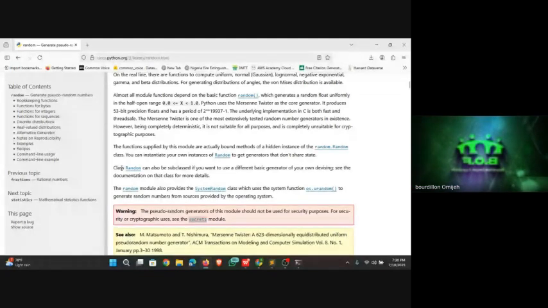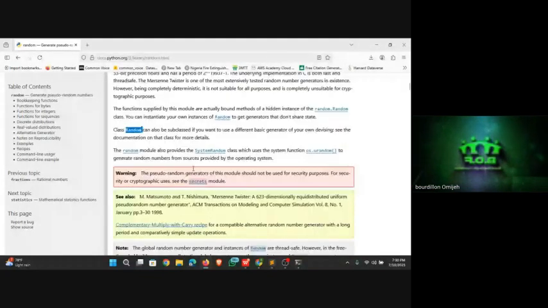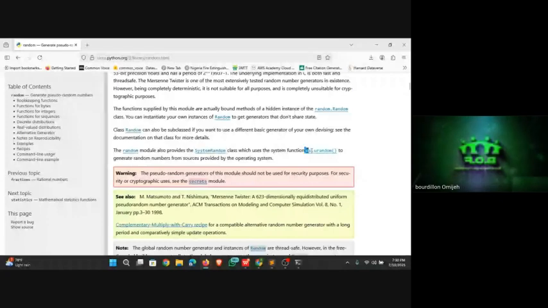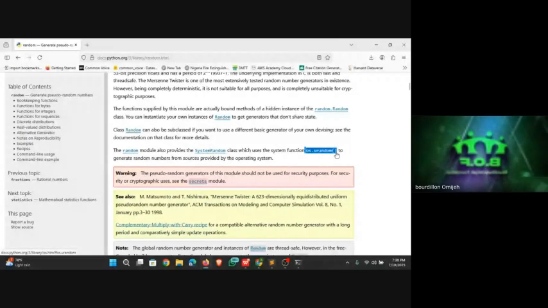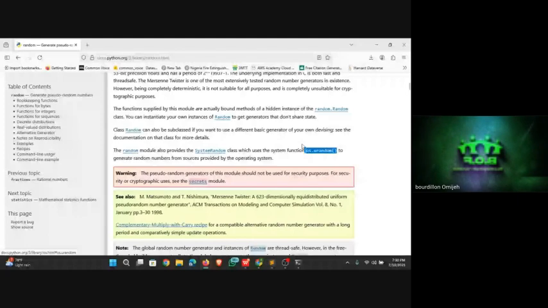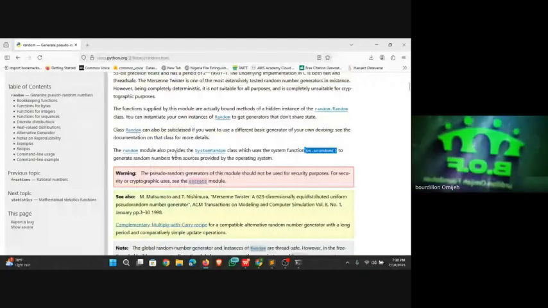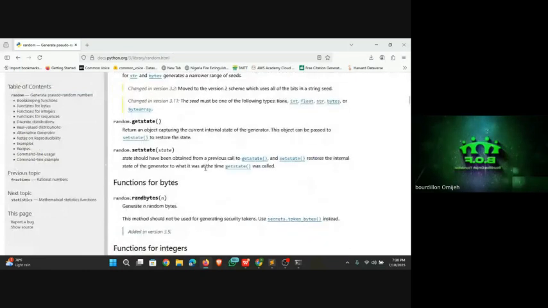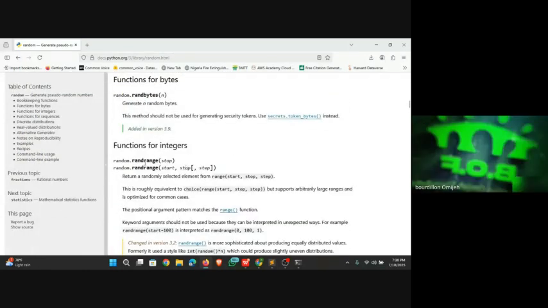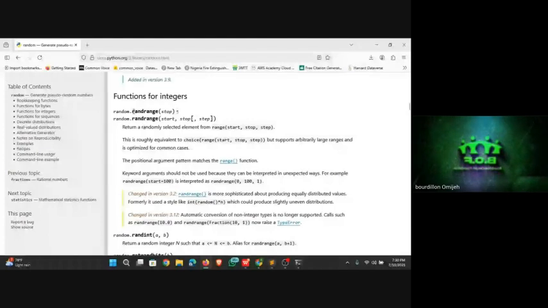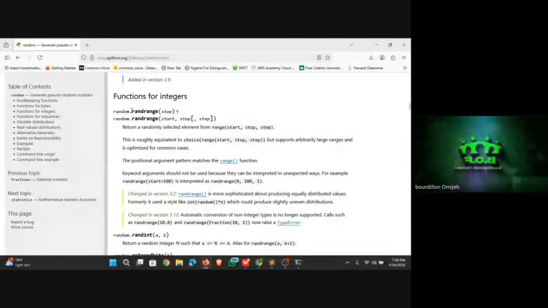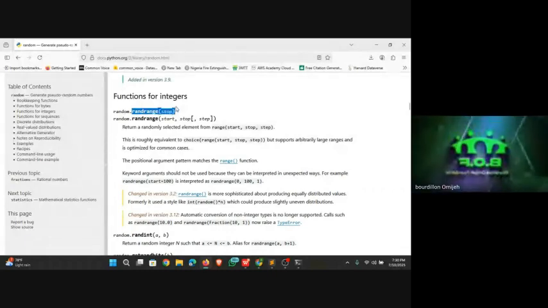So if you want to really know more about a module or a library, you have to read the documentation. So if you go to this Python documentation and open here, and then go to Python documentation, you're going to see random. Now in random, you're going to read all about it.